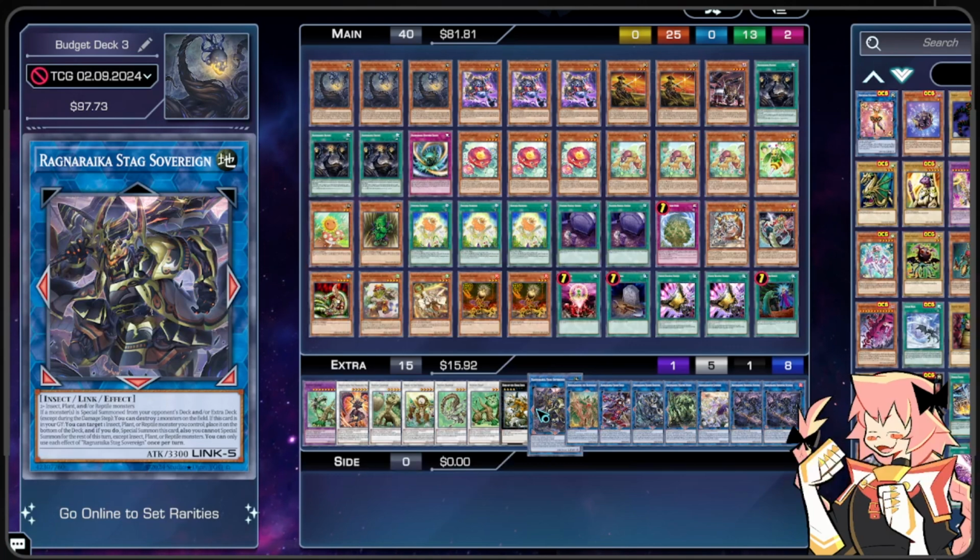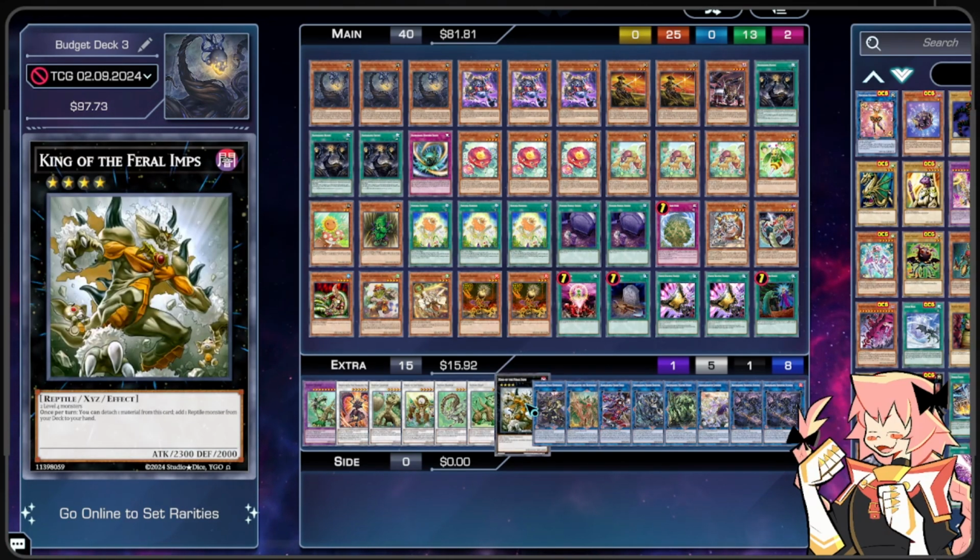And then 1 Ragnarika Stag Sovereign, if a monster is special summoned from your opponent's deck and or extra deck, except during the damage step, we can pop 2 monsters on the field. Really interesting effect. It's very interesting how all the Ragnarikas are kind of not really proactive, but reactive in a sense. So I think that was a very interesting design decision that Konami made on their part. We're on 1 King of the Feral Imps that can search any reptile from deck to hand.